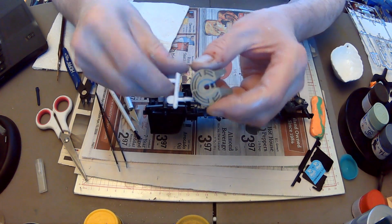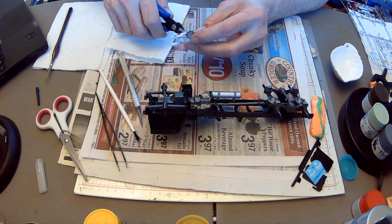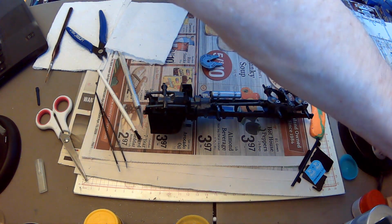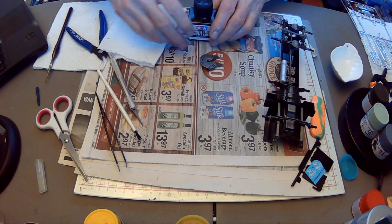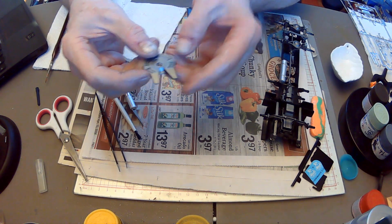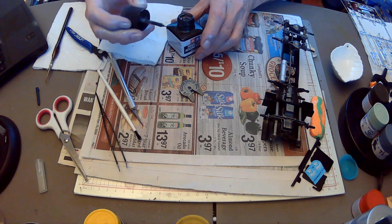Okay, so yesterday I did the fifth wheel, and I did one coat of panel liner on it, and right now I'm going to do the second coat so you can see how it works. Get this out of the way. As you can see, it really helped to add definition to those grooved areas. Okay, so the way this works.